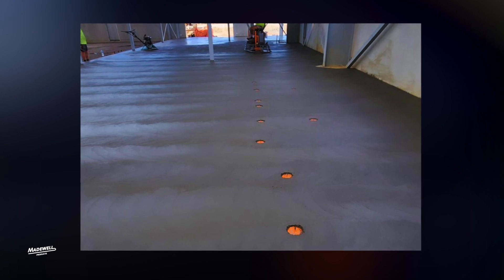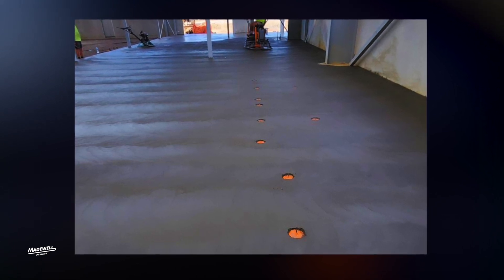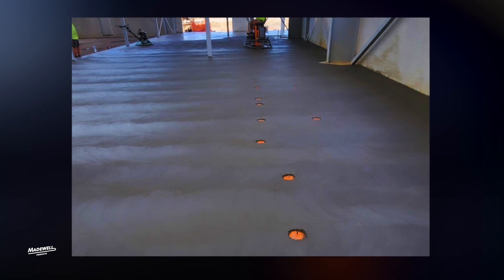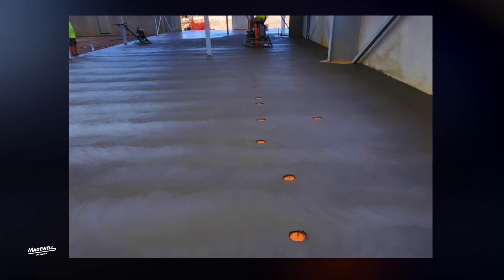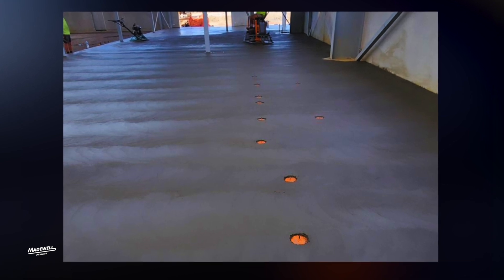In that particular photo, with say 15 to 20 pipes, whatever's in that photo, there might be a metre between them, might be 1.5 metres between them, might actually be a lot less than that. So to actually be able to screed and finish around them, if you have a good hard think about it, is very difficult.